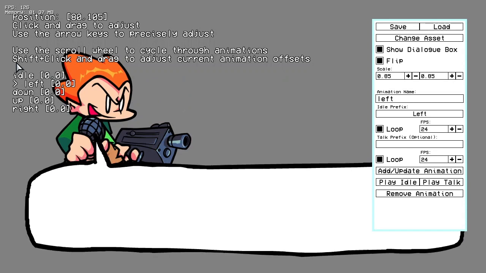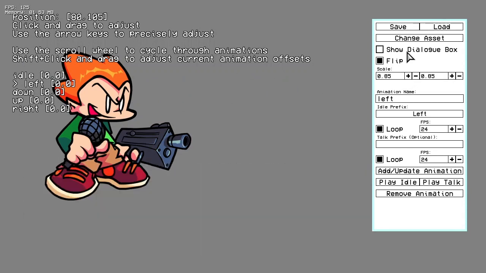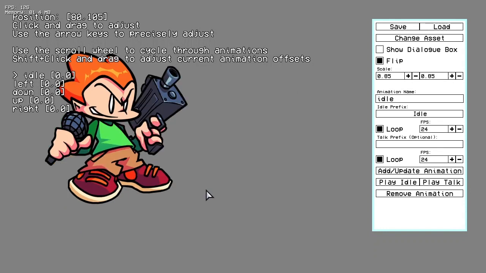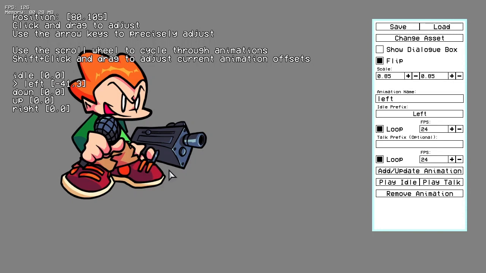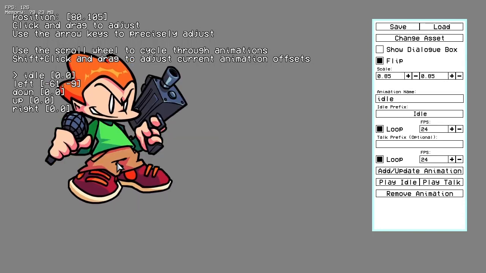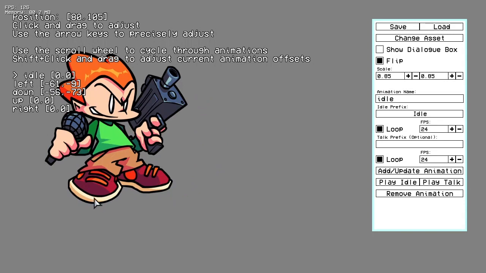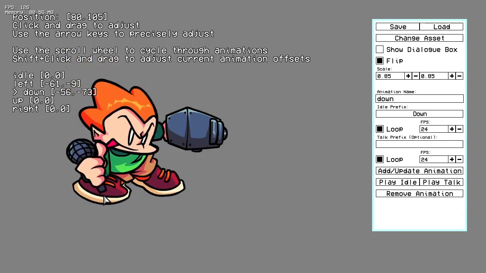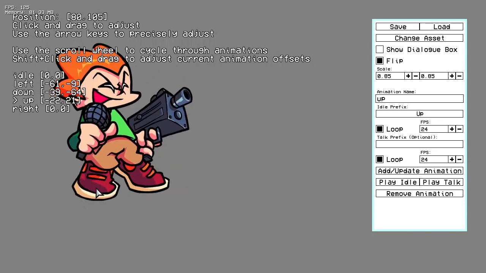As you can see on screen, you can shift and click to drag animation offsets. So I'm going to turn off the dialog box and try to line up everything with the idle. Move his foot there.